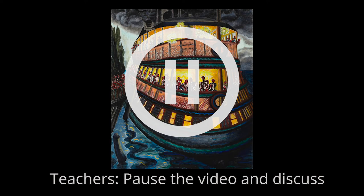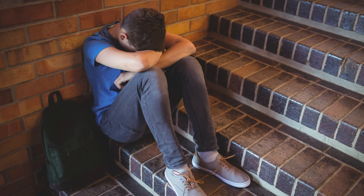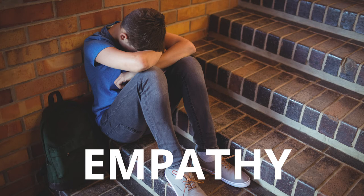If you guessed all of them, then you are correct. All of these words might apply. There actually might be other feelings that I never thought about. Everyone has different ways of experiencing the world around them. Being able to recognize other people's emotions is called empathy. Empathy is the ability to share someone's feelings or experiences by imagining what it would be like to be in that person's situation.